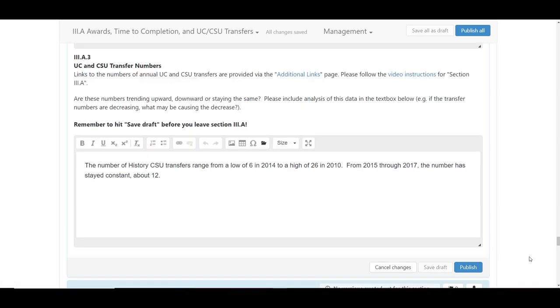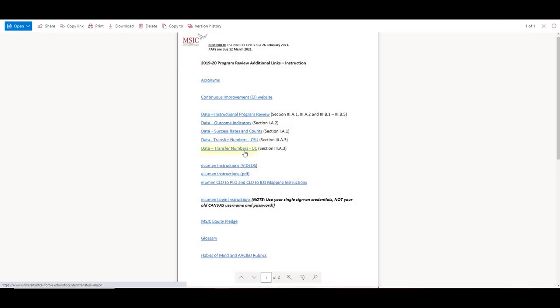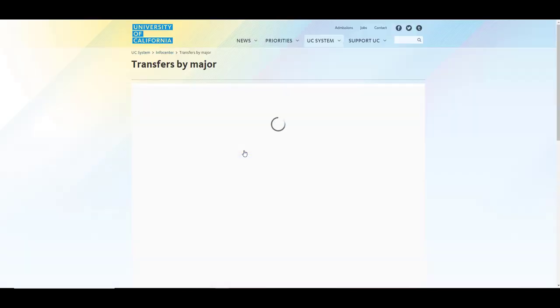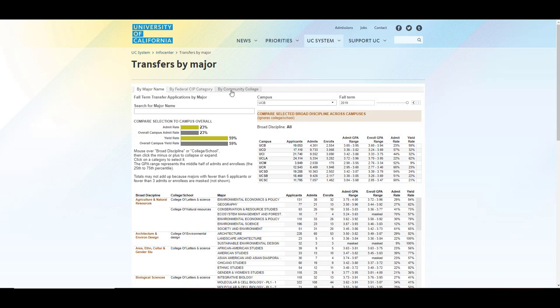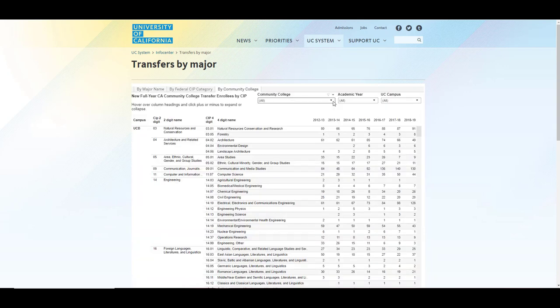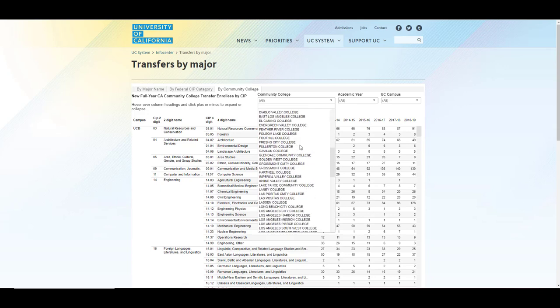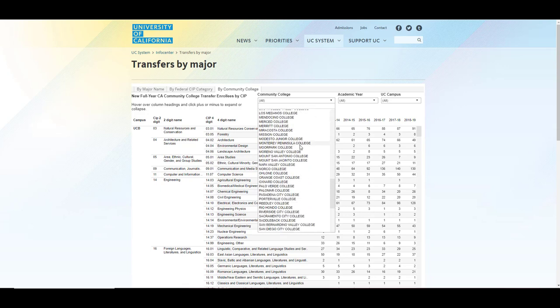Let's look at the UC transfer numbers for history. Click on Additional Links and Data Transfer Numbers UC. Click on By Community College. Select MSJC from the drop-down menu.